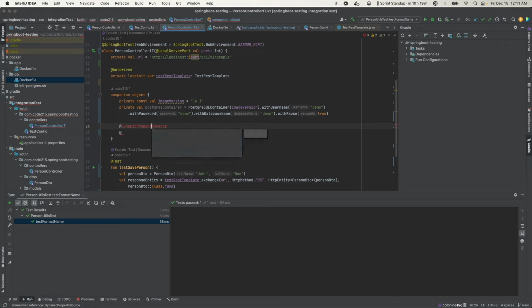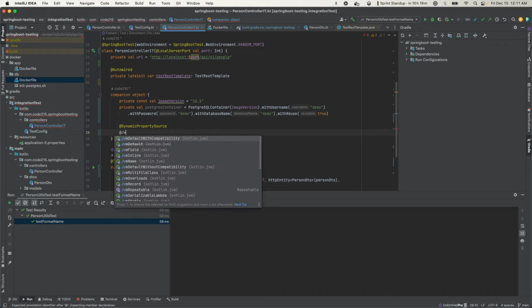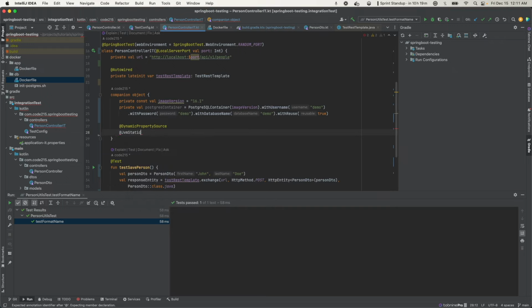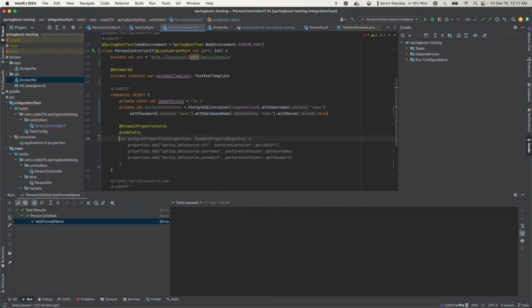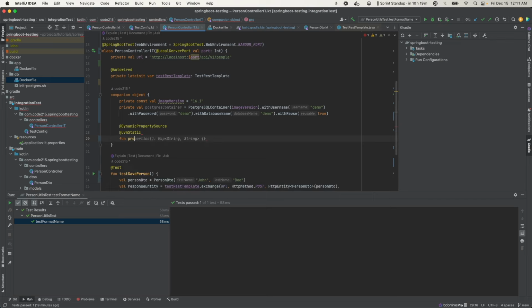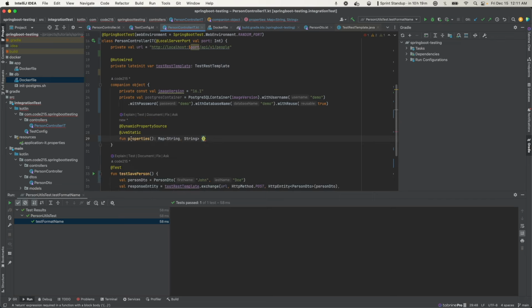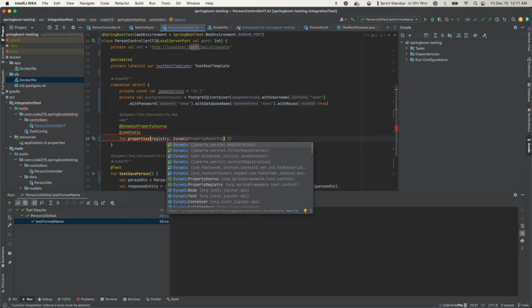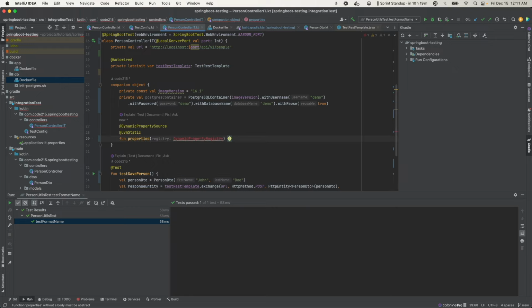So do this, JVM static, and then the properties method. And this is wrong. This should be the registry. And let me import this.